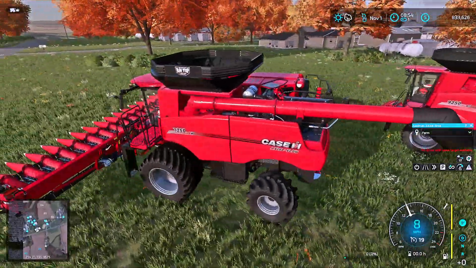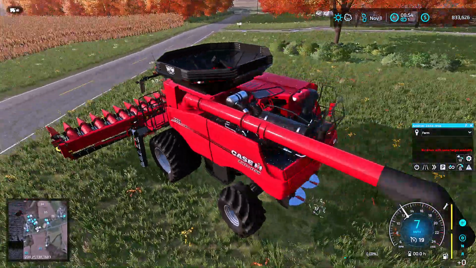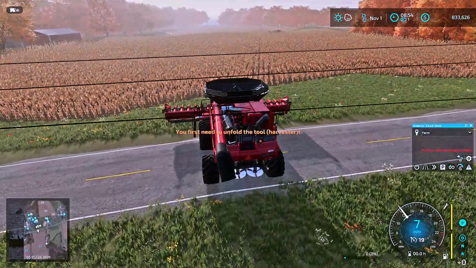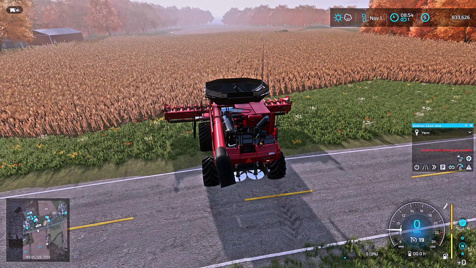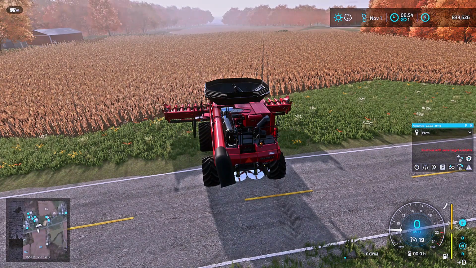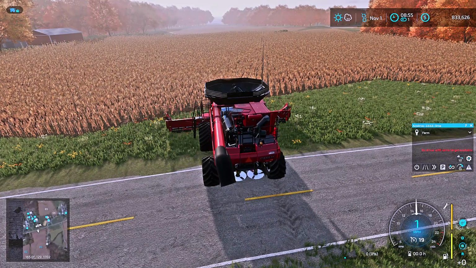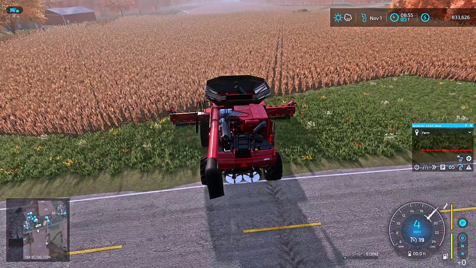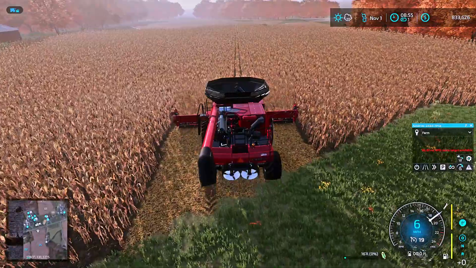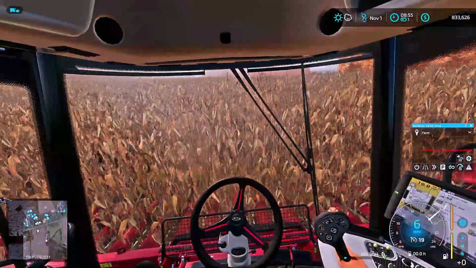So, pretty sure it states with the ladder out that is unfolded. Should be able to. No. Alright, gotta unfold the corn head. No. Alright, there it is. So I'm just gonna make a few passes with it and see how I like it.